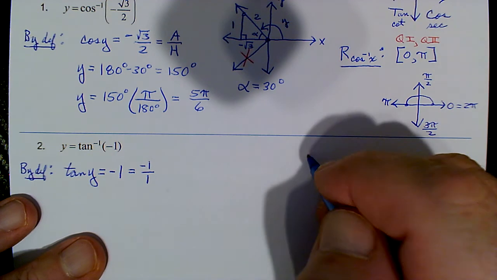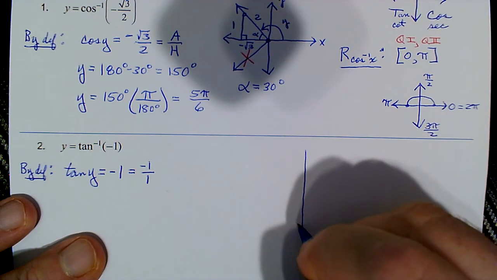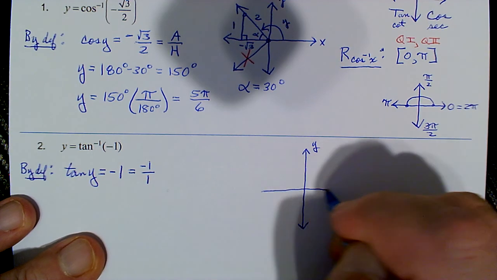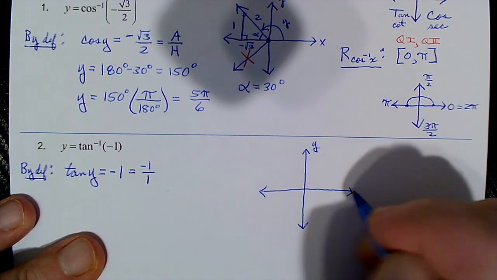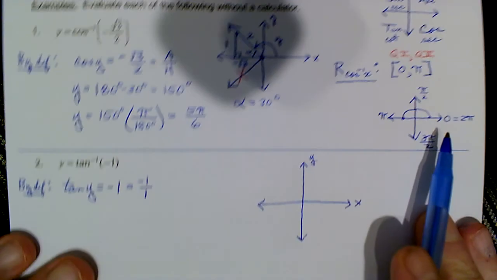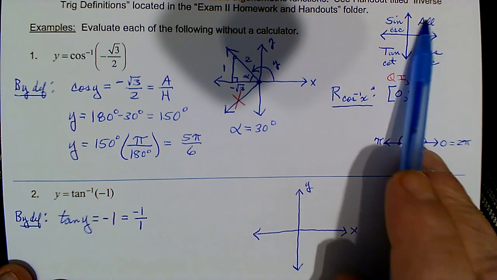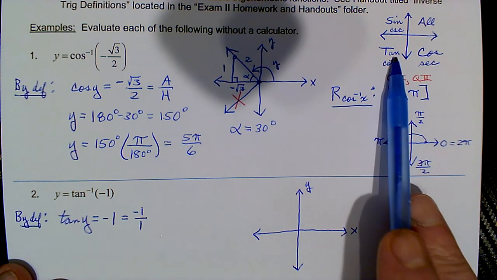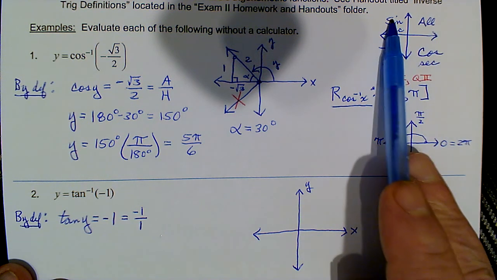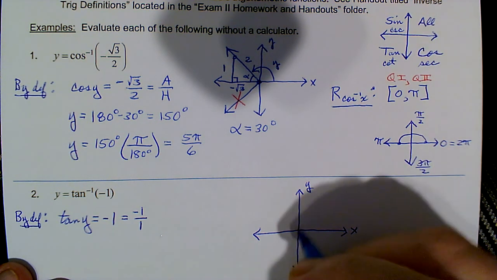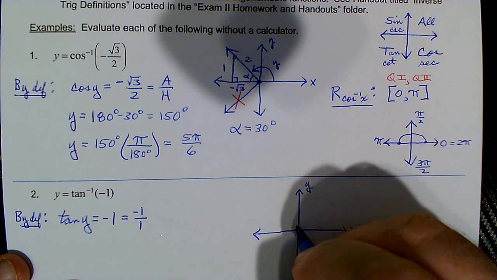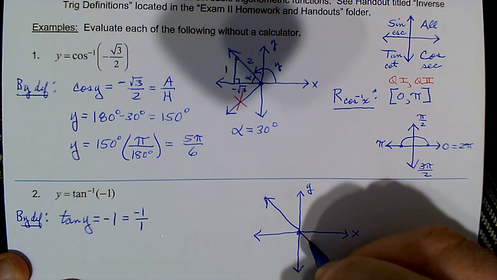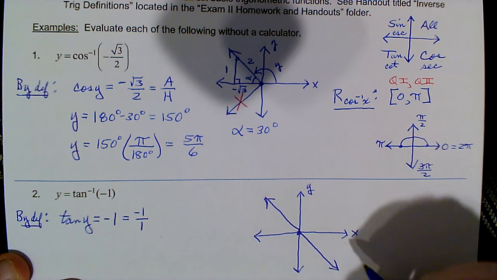First, we'll decide what quadrants we are in. We already went over this concept up here, where the trig functions are positive. If the tangent of the angle is a negative number, tangent's positive in the first and the third, so negative in the second and the fourth. So I draw two terminal sides, one in quadrant 2 and one in quadrant 4. You don't have to be accurate to scale or anything, it's just a sketch.